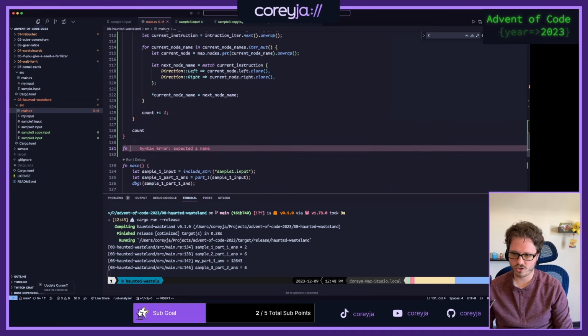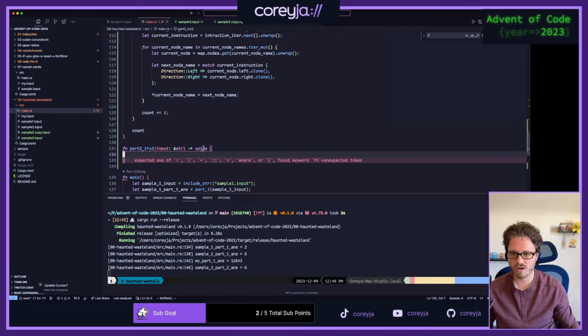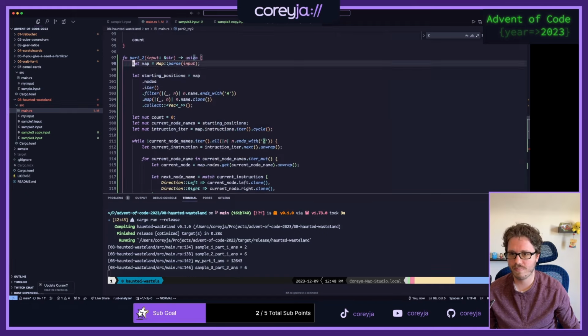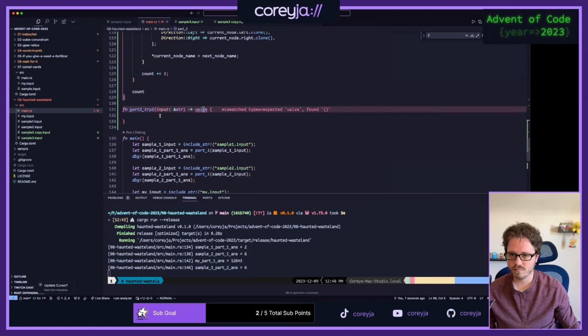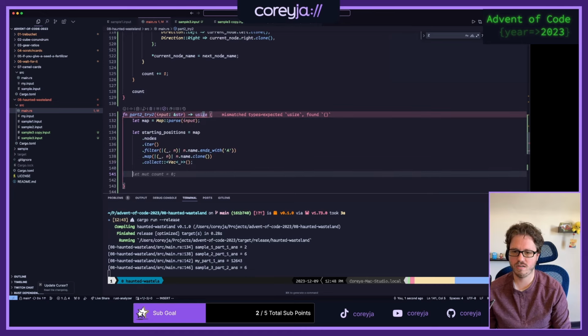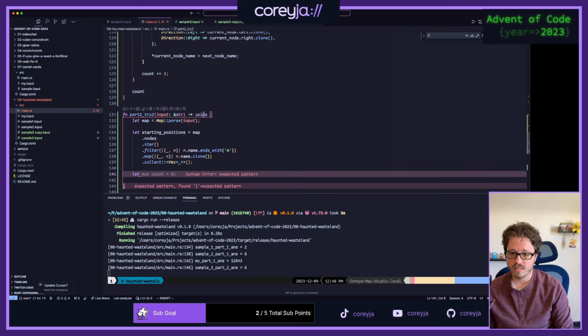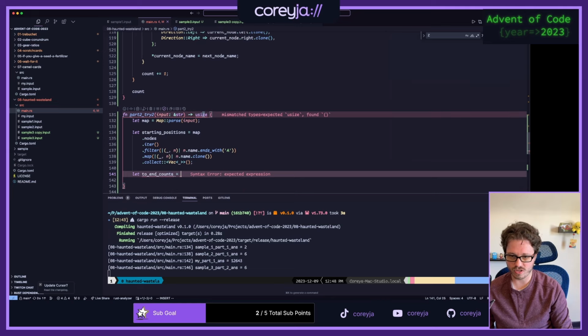Okay, so function part 2 try to takes an input string and returns a usize, just like everything has so far. And we want some of this code. I want our map and I want starting positions. Okay, so then I want let end counts to equal a hash map from string to usize.